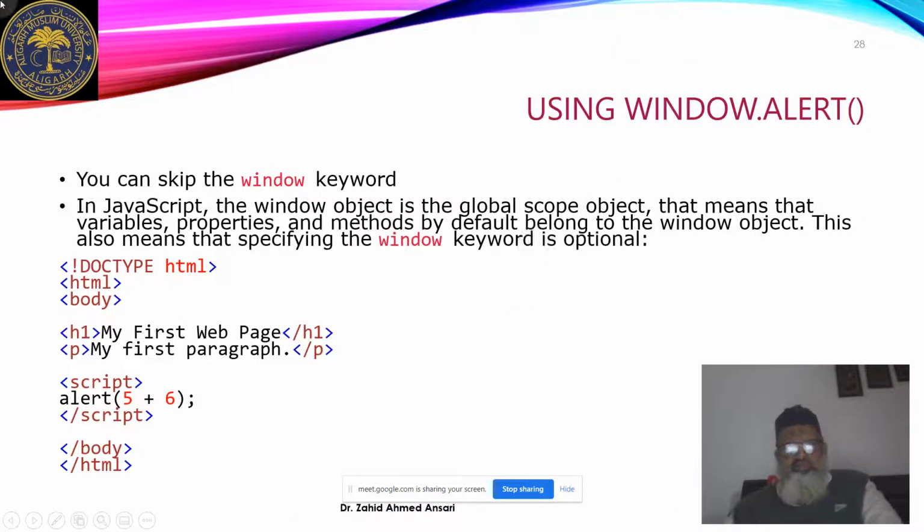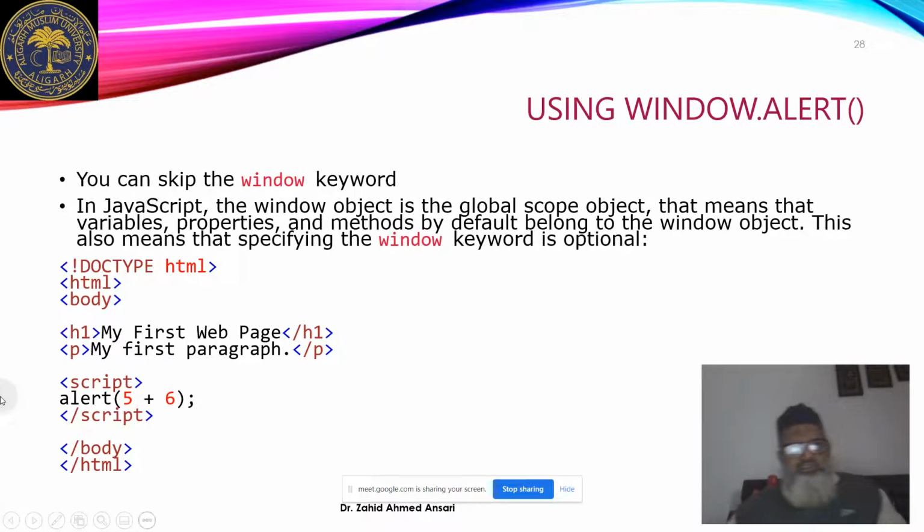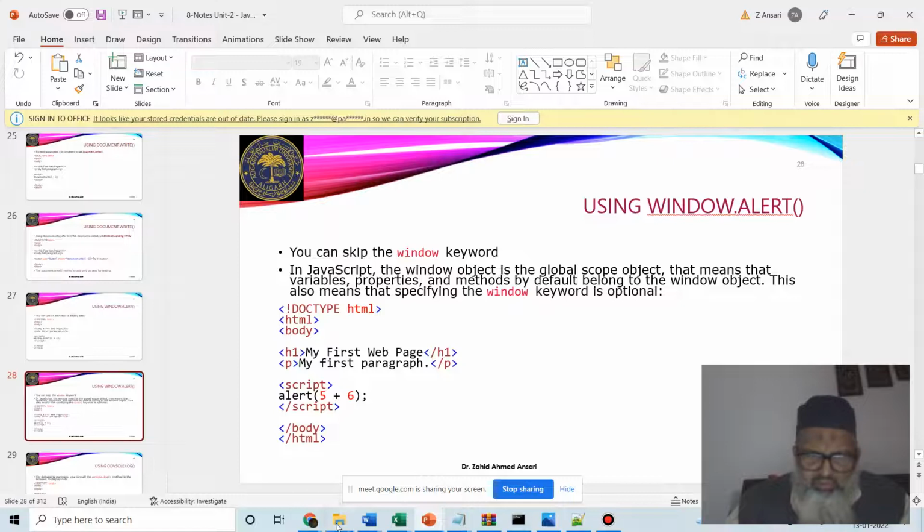So it's optional. You can simply write alert 5 plus 6. Instead of window dot alert earlier, now you are doing just alert 5 plus 6. Even that works.